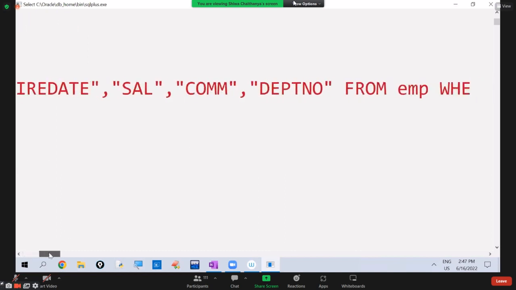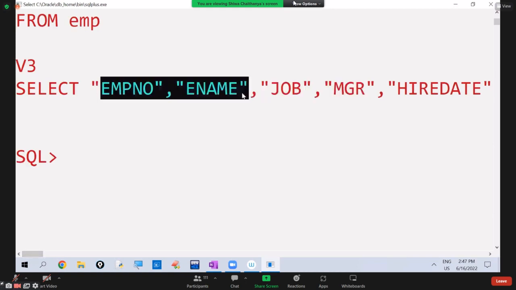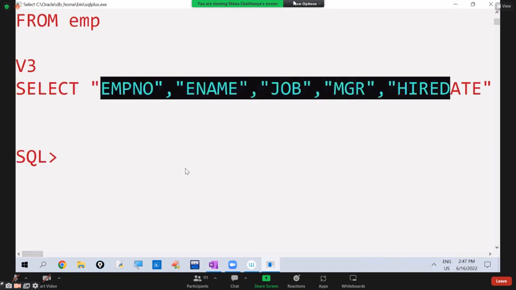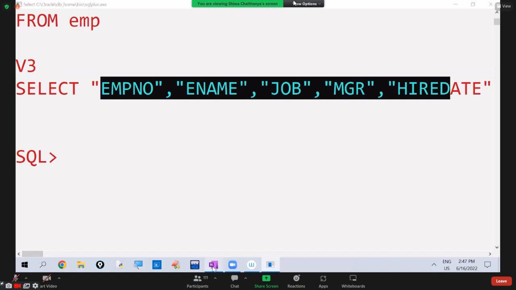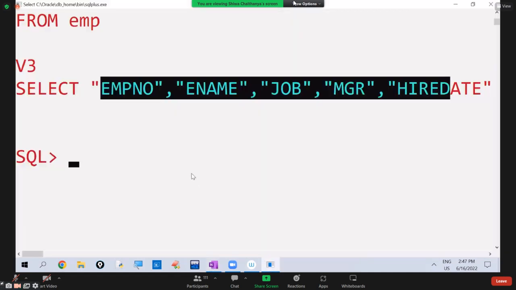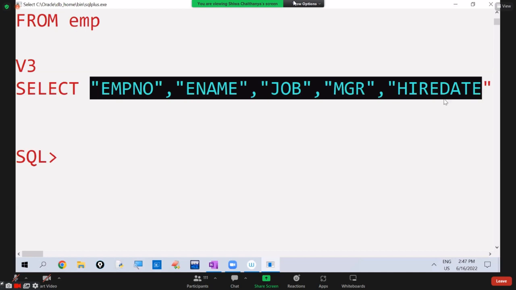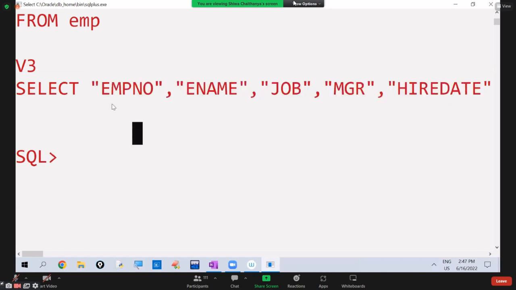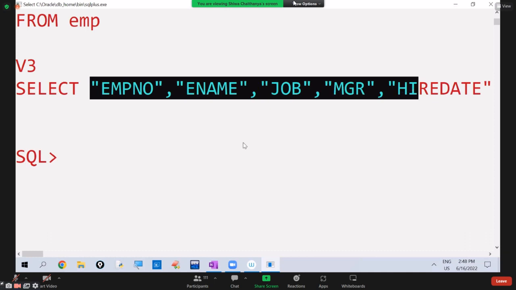With this, you can understand that for our convenience we write star, and implicitly that star is replaced with all column names. Where is the proof? When we created the view, we gave star, but in the user views table, in the text column, it stores the select query with all column names. So whenever we use star, that star will be replaced with all columns.